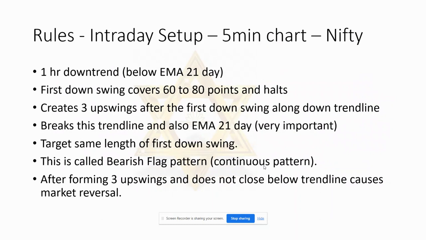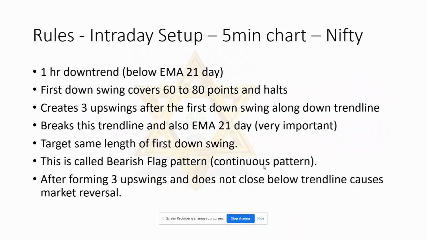These two steps are very important to find out whether it is continuing the downtrend or is going to give a reversal. Once it breaks the trend line, take entry, and the target would be the same length as the first downswing. So that would be the target for this entry, and then exit at the end of the length, right? Basically, it is called a bearish black button. We are aware of it, but exactly how it works in Nifty and how to collect the number of points is what is mentioned here, specifically for Nifty.